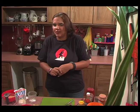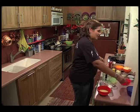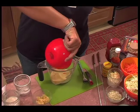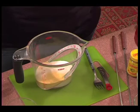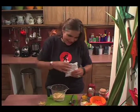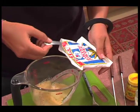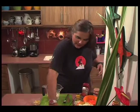I'm going to start with hot dogs. So we're going to make an American something called a corn dog, right? And what we need to start, we've got 1/2 cup of flour, 1/2 cup of cornmeal, yellow cornmeal. Got about 2 tablespoons of sugar here. A bit of milk. Of course, I'm not adding these in the right order. I'm gonna put 1/2 teaspoon of baking powder in here. And a pinch of salt.